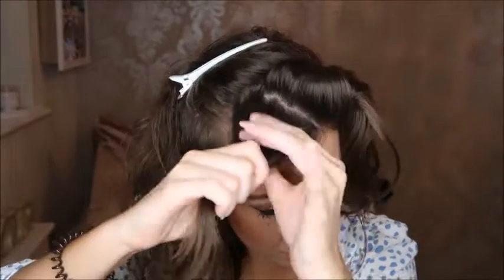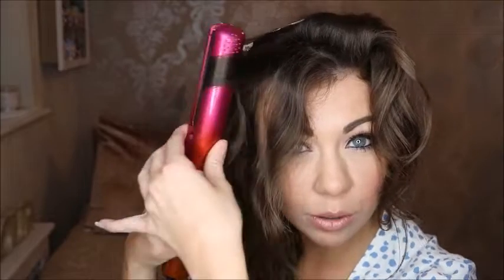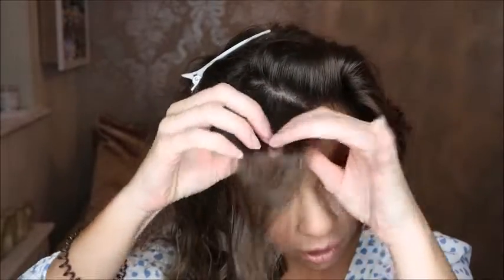So like this, you want to grab just tiny sections and just pull through. I know this is not a good look, but you pull through and it makes a curl. So let's do it again. So half this section, you don't want loads, and pop it in like this and just pull through the irons and let it fall out, and just keep doing that all the way through.